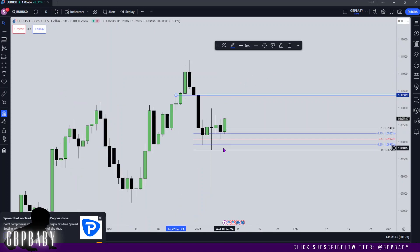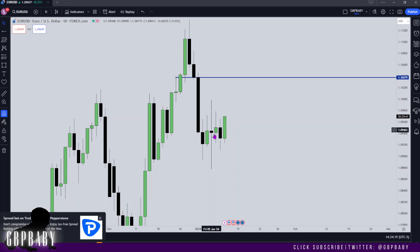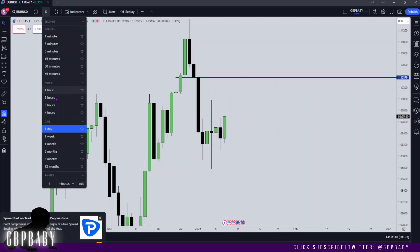Let's drop down to the daily and see what we can find. We've had quite a bullish day today. You'll see that euro didn't take out yesterday's low, which is quite interesting — showing a level of bullishness. It'll be nice to see if we can take out Monday's high and then Friday's high, running up into that rejection block and this daily bearish order block where I'd expect to see a reaction. So right now I'm pretty much just bullish on euro.